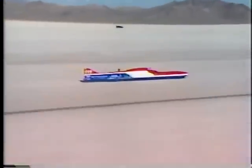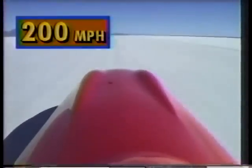And now the Vesco Streamliner underway, on track, beginning to build momentum. Rick, this is very important. Tell us what's going on now. Well, right now he's trying to get it up to enough RPM so that the cams will kick in and put that 1,200 horsepower down to the Salt. And now, from our onboard camera, you can get a look at 200 miles an hour of what's going through the eyes of Don Vesco.